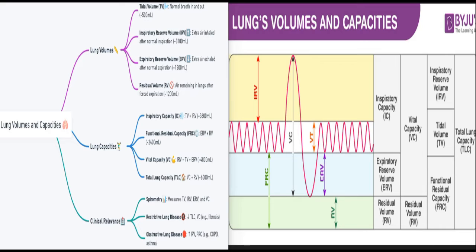For example, say a 25-year-old has an expiratory reserve volume of 1.3 liters and a residual volume of 1.2 liters, and his oxygen consumption is at a rate of 250 mils per minute. Estimate how long it would take for him to deplete all his oxygen stores during apnea. That is, if he was breathing room air before he became apneic, and also if he was breathing 100% oxygen before he became apneic.